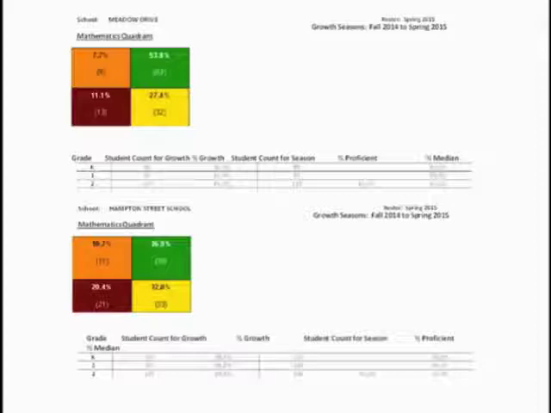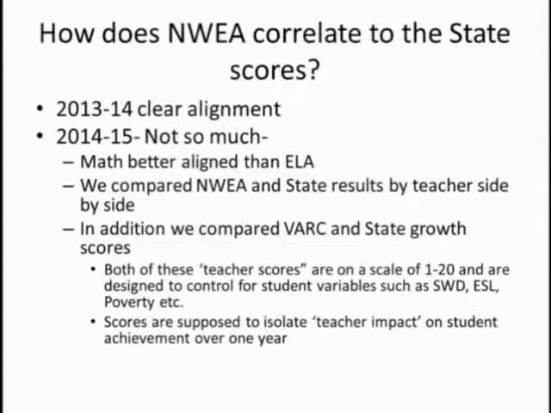Now, when we get to Jackson, I did something very different this year. So what I found, and when we met with Pat and Ed and the principals, last year, 13-14, the NWEA scores and the state scores were pretty much on target. When we looked at proficiency of NWEA, it was within 5-10 points of the state scores. This year, we see no correlation in English. It's all over the place. I'll demonstrate that in a second. Math is better. There's a lot more alignment between the NWEA math and the state math, but the ELA isn't.